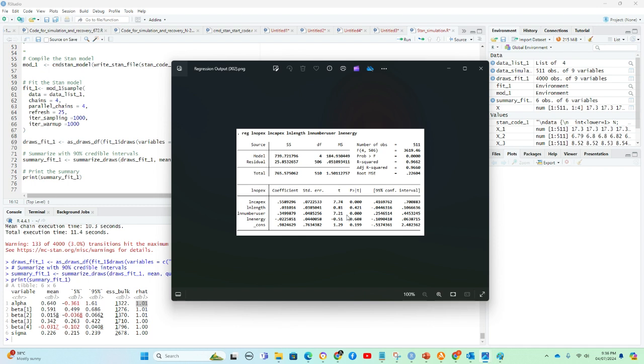Beta 3, 0.34, a very small value. Here also, the credible interval has no zero, so it's significant. Beta 4, minus 0.2, not significant. Minus 0.03, minus 0.102 to 0.04. That also contains zero. So, yep, it's not significant either. Constant minus 0.9, and that's not significant either. So that's what we got, minus 0.64. It includes zero. Does that make sense?